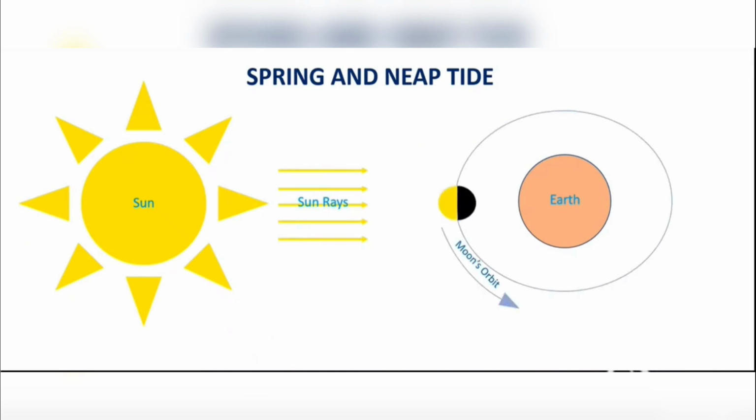When the moon is at this place, it is in conjunction with the sun. The entire illuminated face of the moon is facing away from the earth, so no moon shall be visible on the earth, and hence the condition for new moon. So here we have the moon in conjunction, it's new moon, and obviously it's a condition for spring tide because moon and sun are in a straight line as seen from the earth.